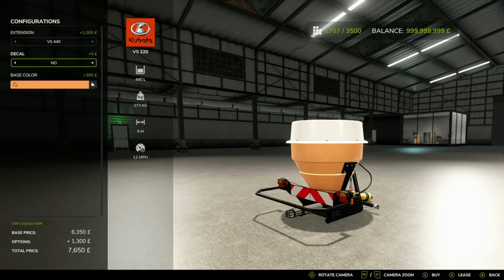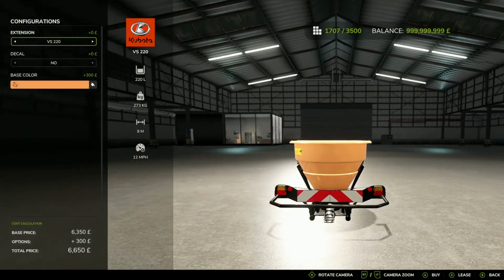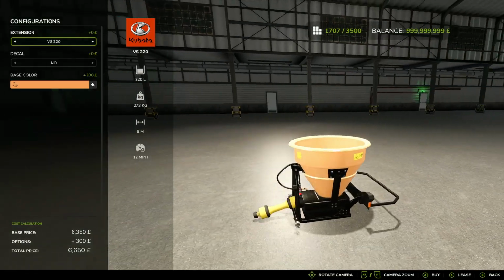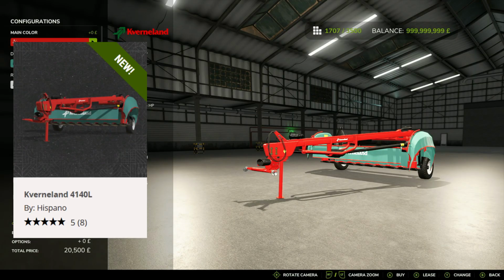Again, stickers, old or new or nothing, and then base colour is obviously going to be your base colour. Alright, fair enough. I mean, you go for the 220 there, that's not going to last that long, let's face it. But alright, fair enough. Definitely one for your small farming shenanigans.